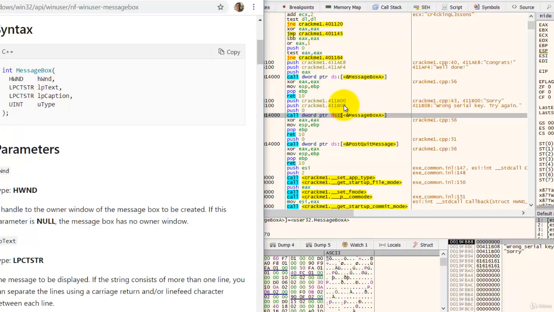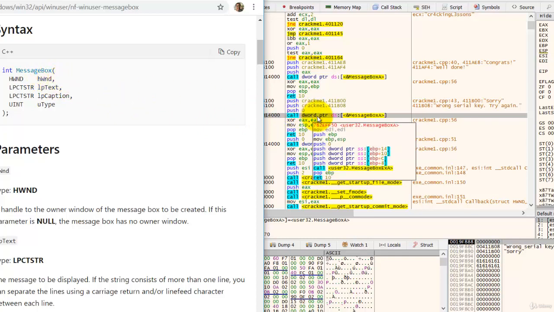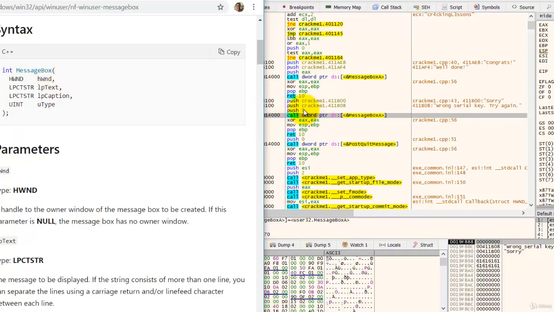When it pushes this to the stack, it will appear on top, so notice it is growing upwards. And finally, the last parameter is your parent window. It will be pushed at this instruction here, and when it's pushed to the stack, it goes right at the top of the stack over here.